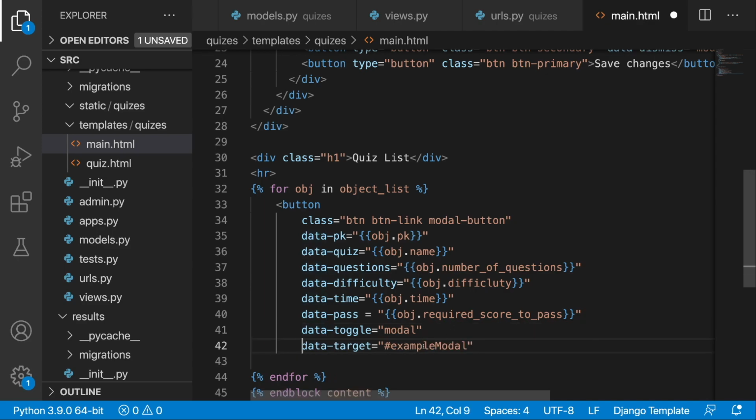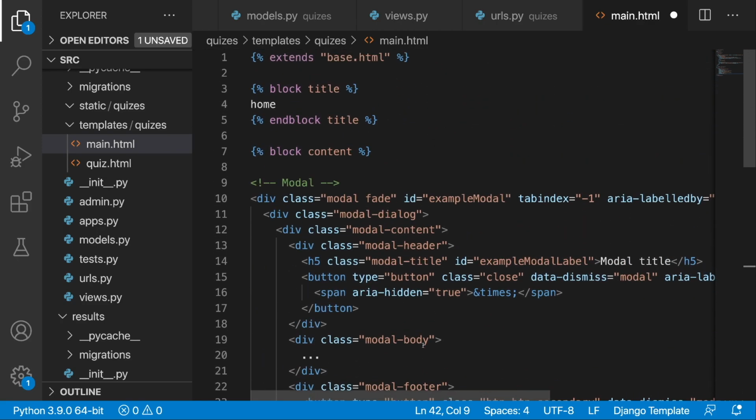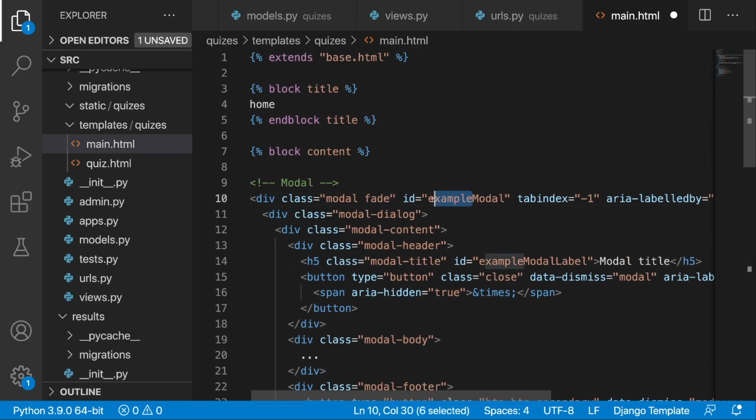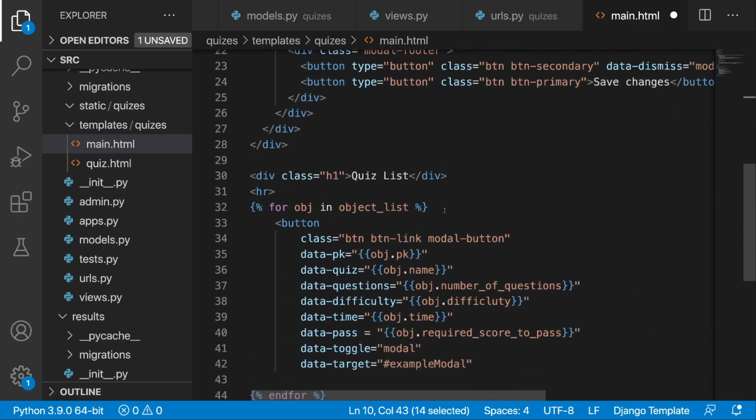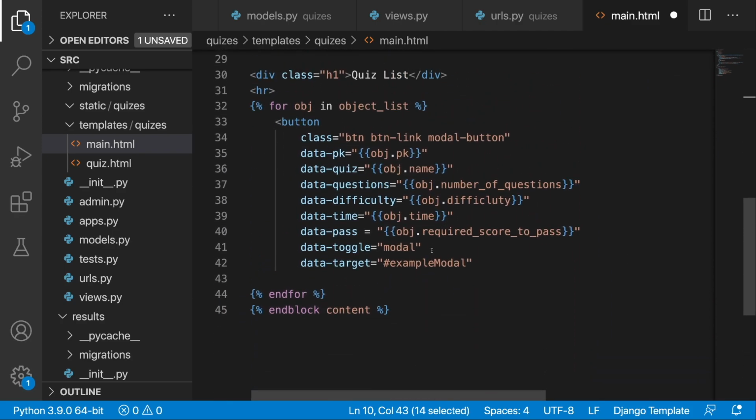So let's change this example modal to a more proper name. Let's set the ID as quiz start modal. So now we can copy this ID and place it over here.